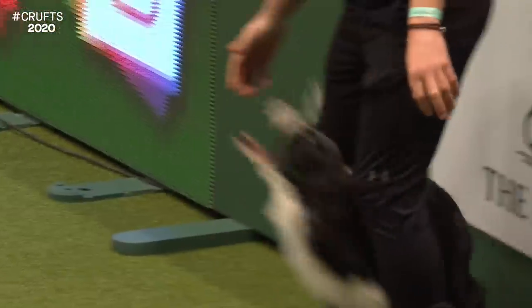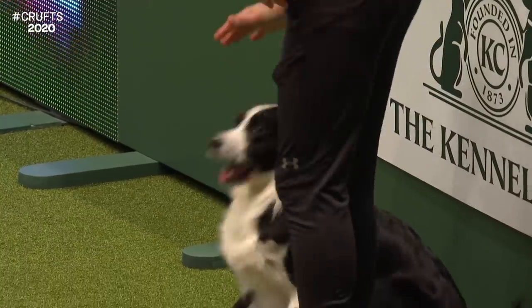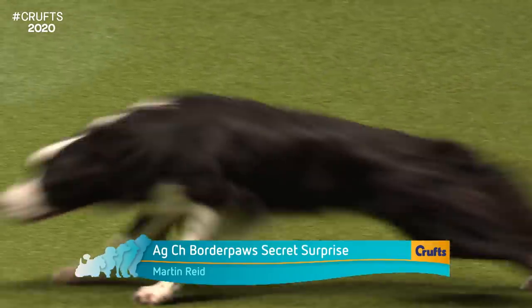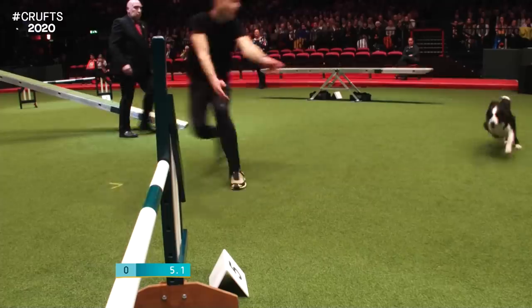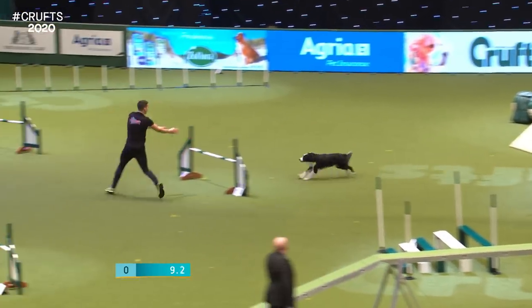Watch this one. You're looking at Spring, seven-year-old border collie, and Martin Reed, very, very highly rated dog, this one, Graham. Yes, I can't believe this dog's seven already. He seems to have been around for a very long time, but this is a class partnership, I think is the way to call it. Been very successful domestically and internationally, and you can see why.